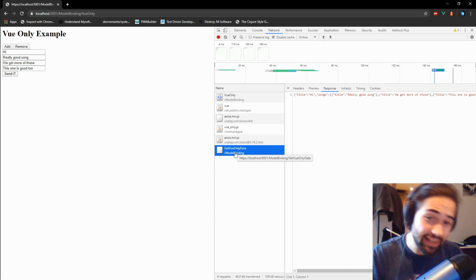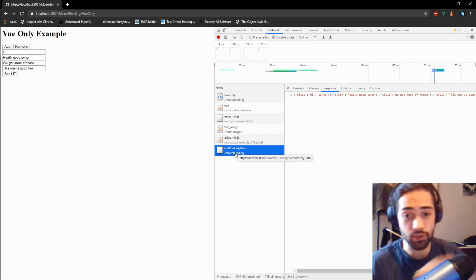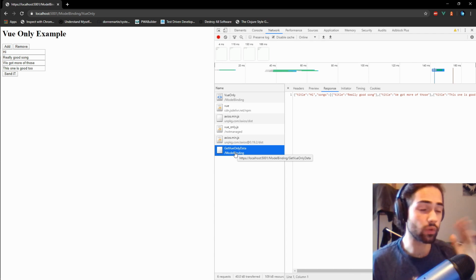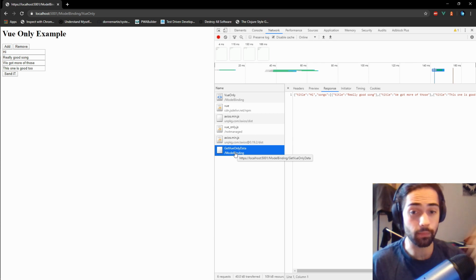So you're not passing any state to Vue. Once Vue is loaded, you're then going to grab that state. So this alleviates a lot of the complexity. If it is too complex to pass your model from the MVC side to the Vue side, you go with this approach where you just grab the state from your backend using a JavaScript HTTP client.